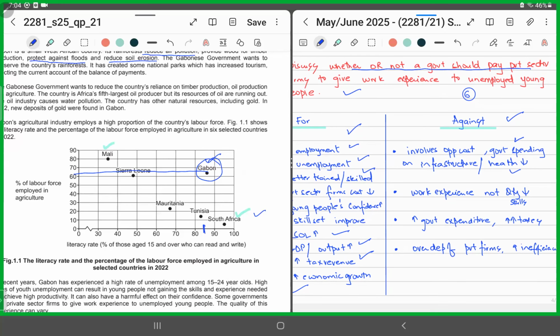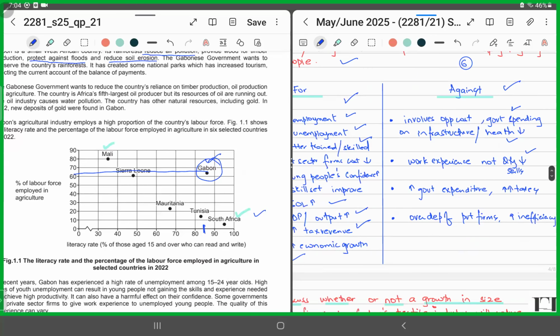Again, the quality of the work experience that these individuals might be gaining might not be up to the mark. It might lack quality, or they might not be able to develop a sound skill set. The government expenditure would also increase, and this means that in order to facilitate these payments for work experience, the government would be charging more tax from already overburdened taxpayers. It would be imposing more tax to generate revenues to help provide work experience to these unemployed individuals.